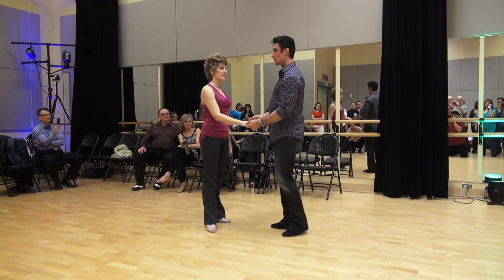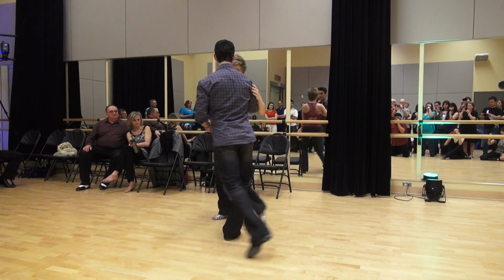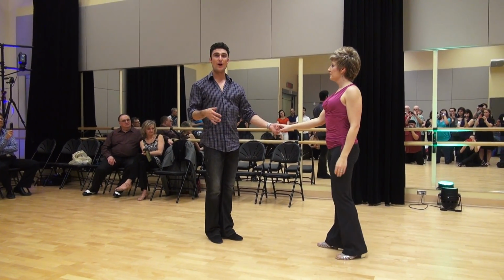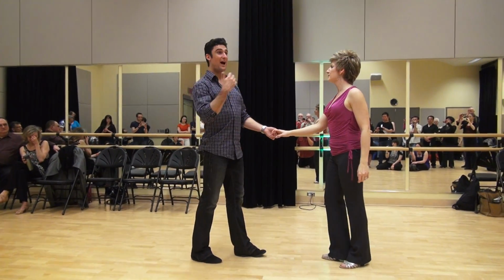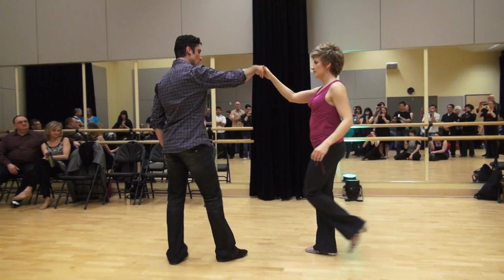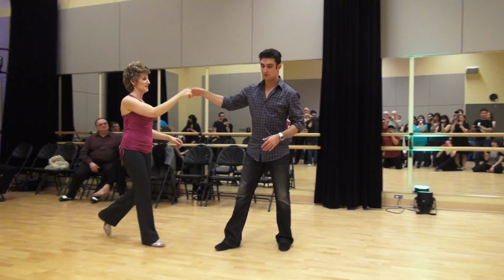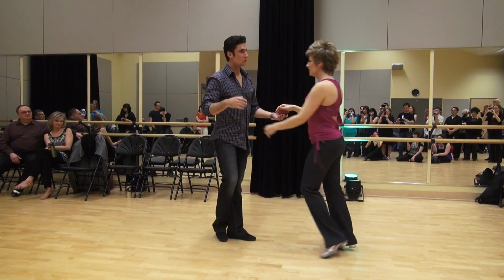Ladies, you can take that around too once you feel the connection. One, two, you can take it around, and guys, you can kind of let it drift. That's always an option for you, ladies. As far as your pattern out, once she's out there, you have other options as well, mainly from the open position. Talk about the framing, one and two, she's catching three and four. If she doesn't want it, then she doesn't have to. But if you're leading a left side pass, hit it, go, follow with her, then back out, triple and step.